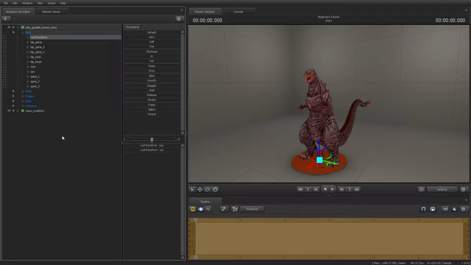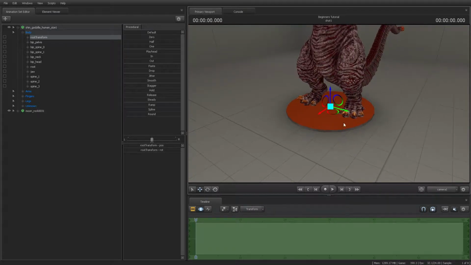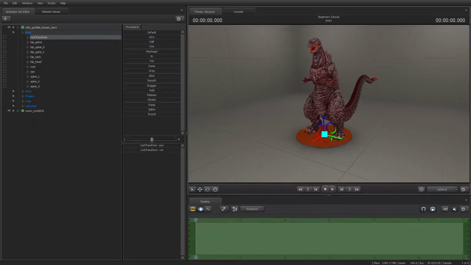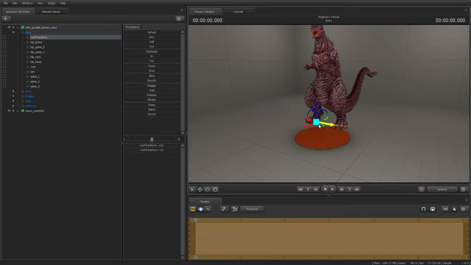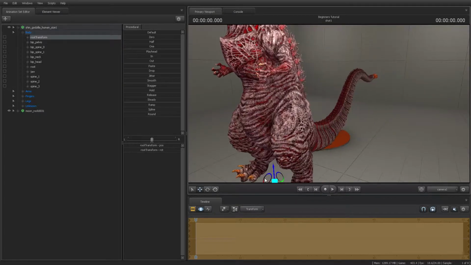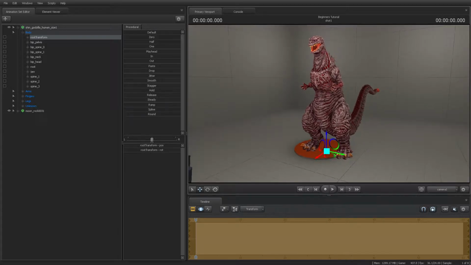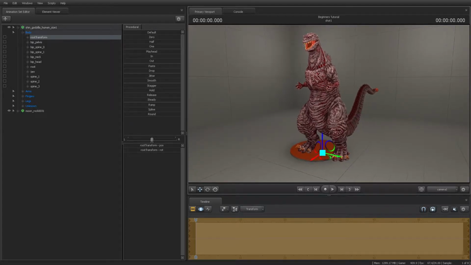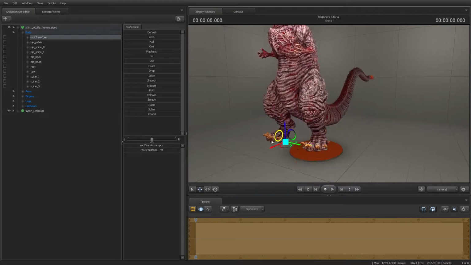Select your root transform bone again and notice the bundle of circles and arrows that appears at the bottom of your model. This is your move tool and is used to move models and bones around certain axis directions. Click and drag the arrows to make your model move all around. The blue arrow makes the model move up and down, the green arrow makes the model move left and right, and the red arrow makes the model move forwards and backwards. The circles with the crossfaded colors will move the model in a diagonal direction, depending on the circle you select and move. For example, the blue and red circle will move the model forward, up, and down diagonally.